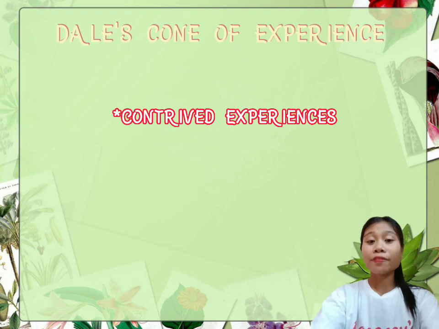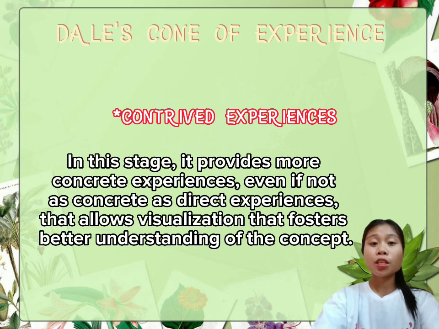The next one is contrived experiences. In this level, representative models and mock-ups of reality are being used in order to provide an experience that is as close as reality. In this stage, it provides more concrete experiences, even if not as concrete as direct experiences, that allows visualization that fosters better understanding of the concept.